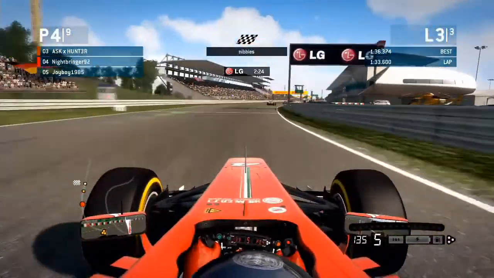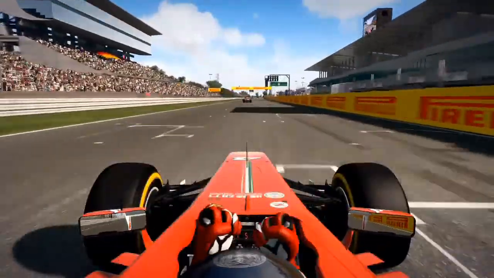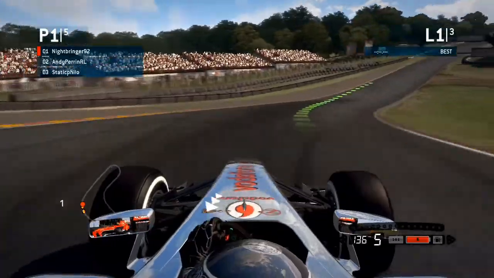As you see, Nibbles wins the race. So that was TrainedRobin ahead, if I was right. And I get fourth place. Fantastic driving. I was the fastest guy on the track as well. That's really nice to have.